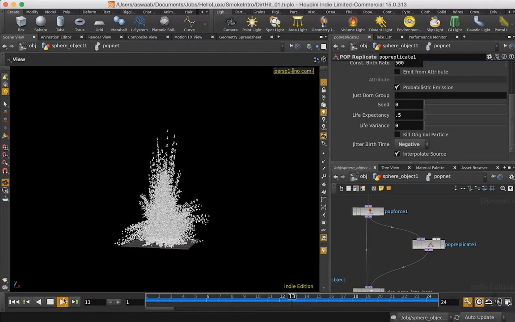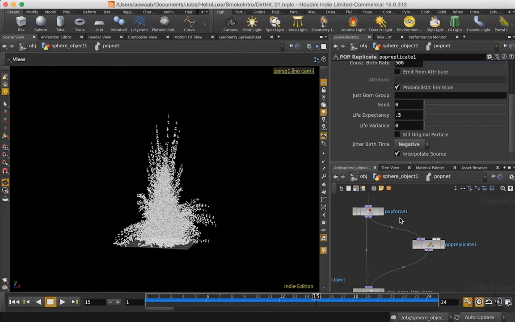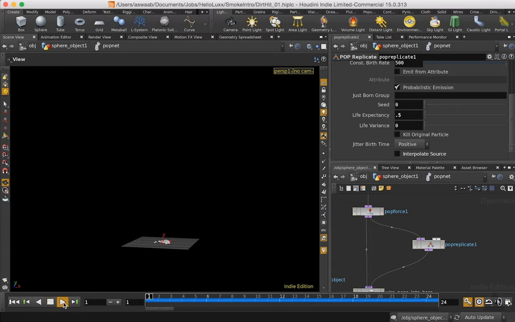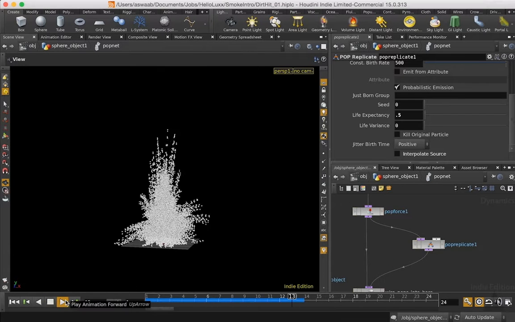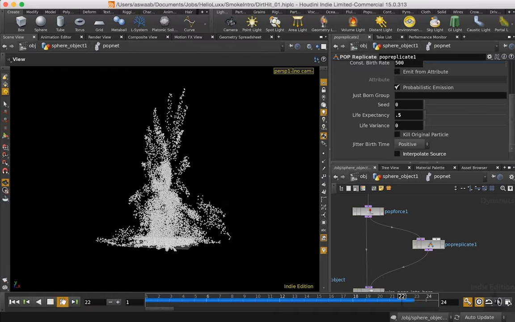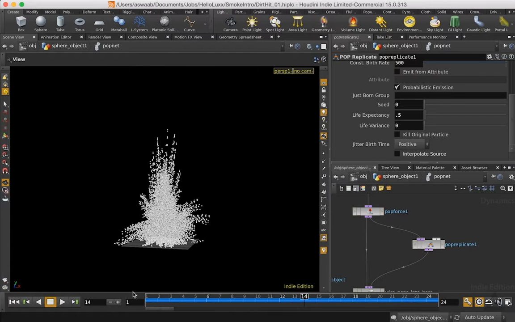I don't think they're going to close those gaps very well. So we're just going to have to resort to sub-stepping.